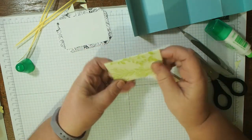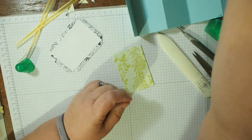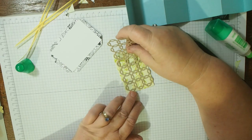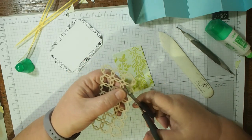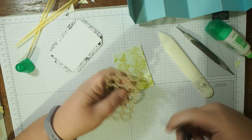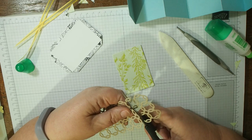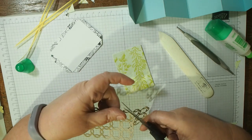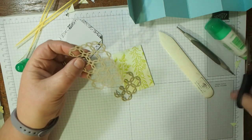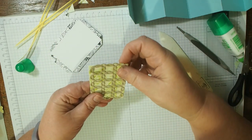There's that panel. Not sure if I'm using this on the front or the back yet. I actually did notice that the trellis from the rose trellis stamp set is about the same width. So, I'm just going to play here. Just take my snips and go in and follow the line and just keep that circle going there. See, I've taken that off, and then that is slightly bigger, but I think that'll stick on there quite nicely.